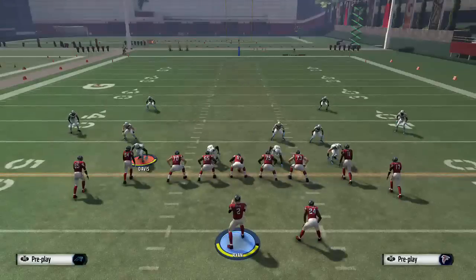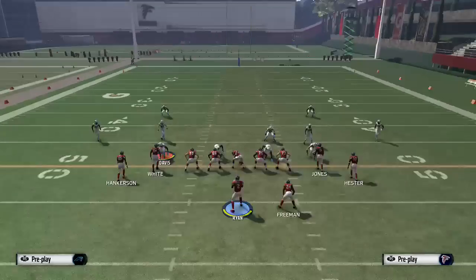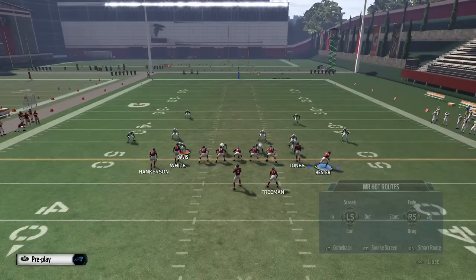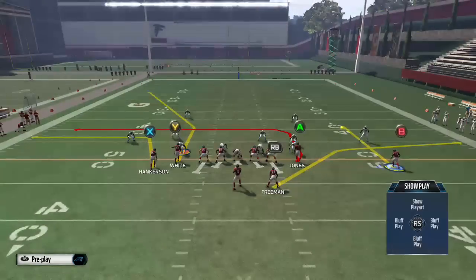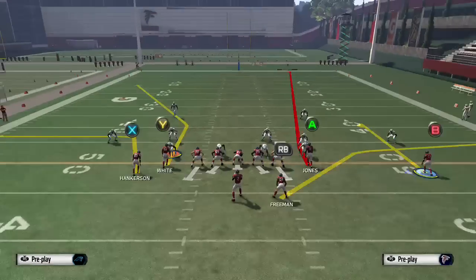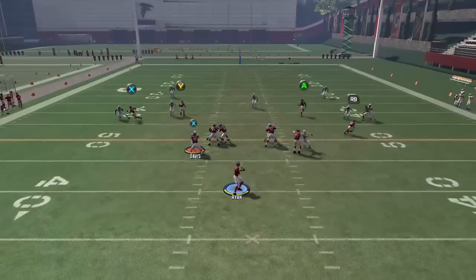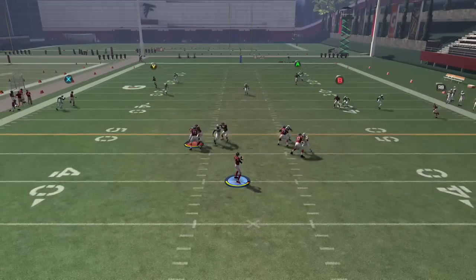Let's go show you against cover 2. You're going to see against cover 2 that you're basically going to have a little bit more struggles, and I want to make sure you know that. You're going to see here that that guy stays right there in that zone. See how that works?